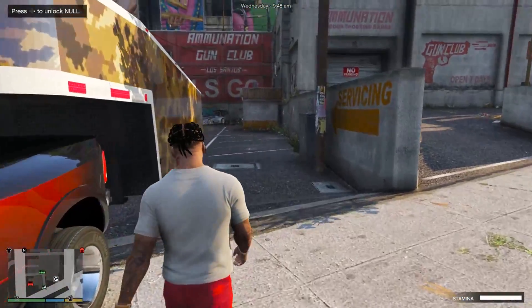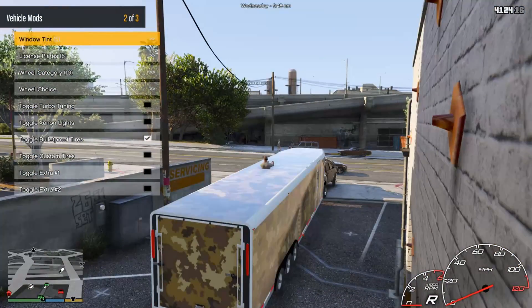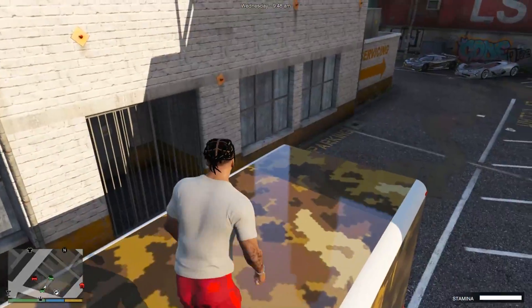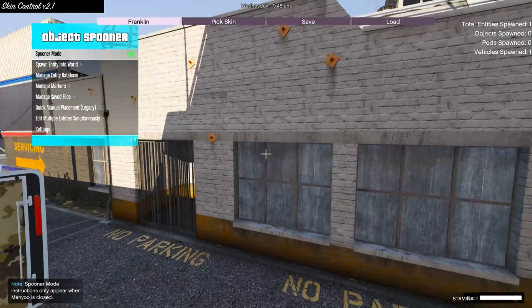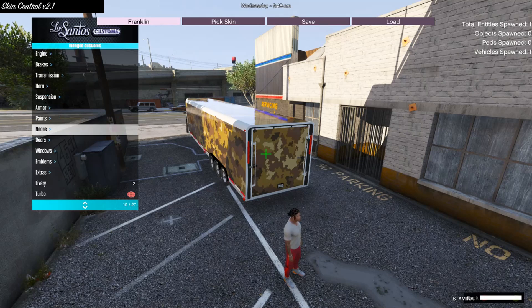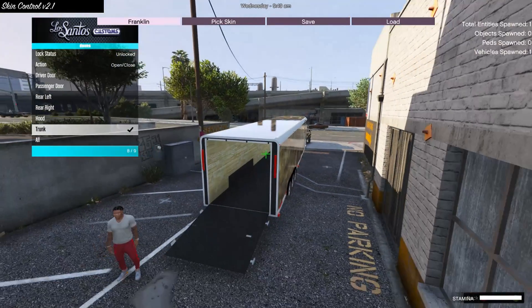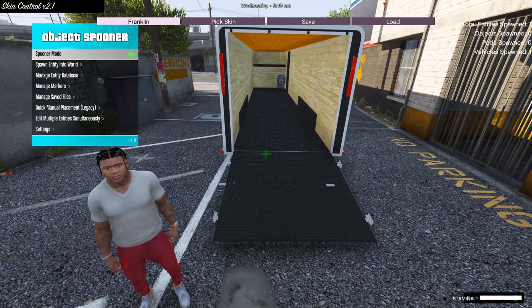Let's get the trailer positioned for loading. All right, we're gonna leave it right there. Let me lock my door. Let me see - can I use the menu here to open my doors and stuff? I actually can't. That's how you know it's been a minute since I've been playing GTA. I completely forgot about a lot of stuff. My house mods are experiencing a bunch of texture issues, and you guys will be seeing that because the dealership we're going to actually has some issues.